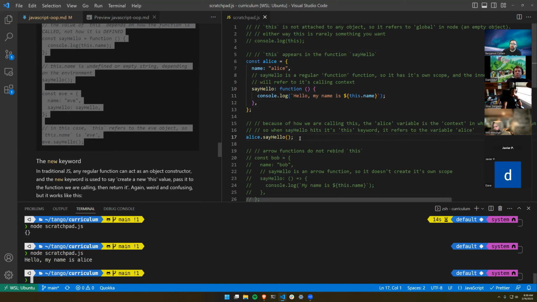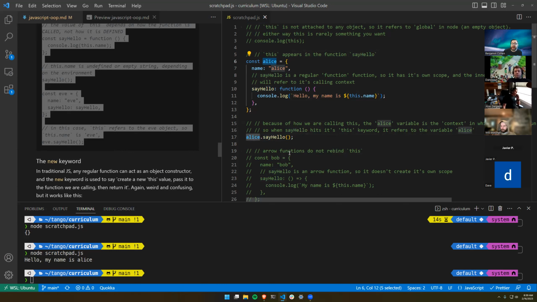It's a little confusing, but basically there's two ideas at play. One, JavaScript is what we call function scoped. So when you create a function, it rebinds the this keyword. So the this keyword up here refers to the global object, right? When you have a function with the function keyword, it rebinds the this keyword. So now instead of referring to the global this keyword, it's referring to something relative to say hello.